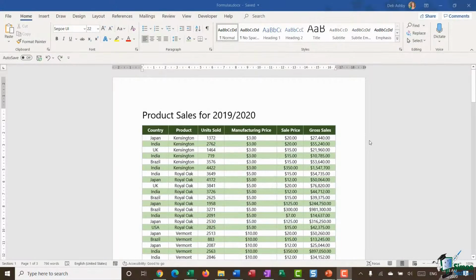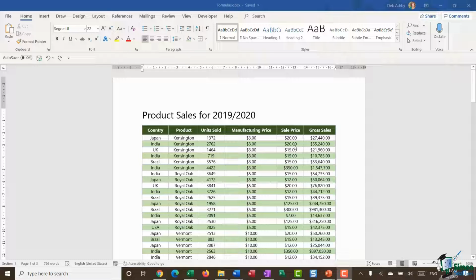Hello everyone and welcome back to this course on Word 2019 Advanced. We're down in section 4 where we're looking at working with tables in Word documents. And so far we've seen quite a few really useful tips and tricks when it comes to manipulating tables. In this module, I want to talk to you a little bit about how you can work with formulas to do calculations with table data.